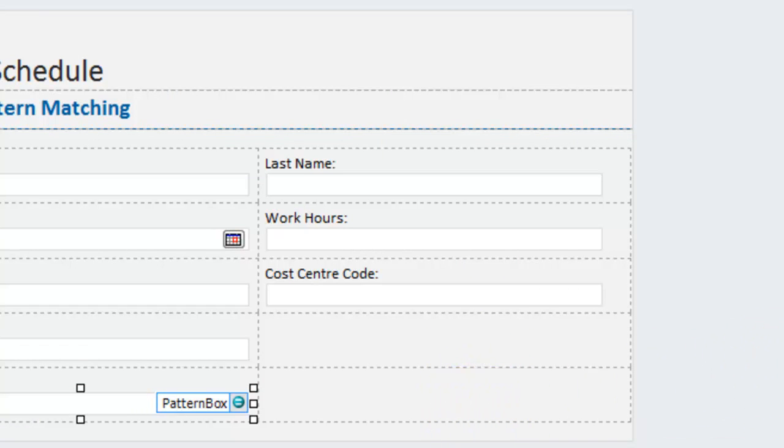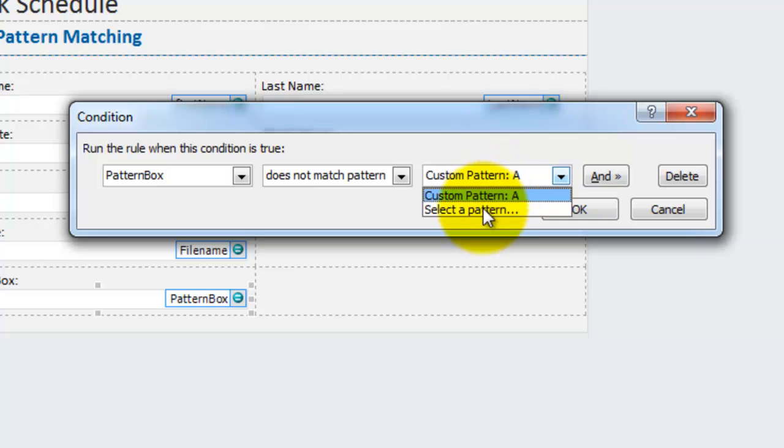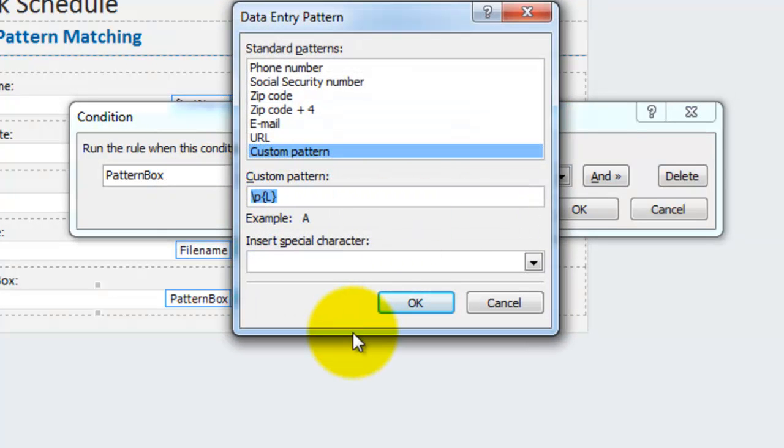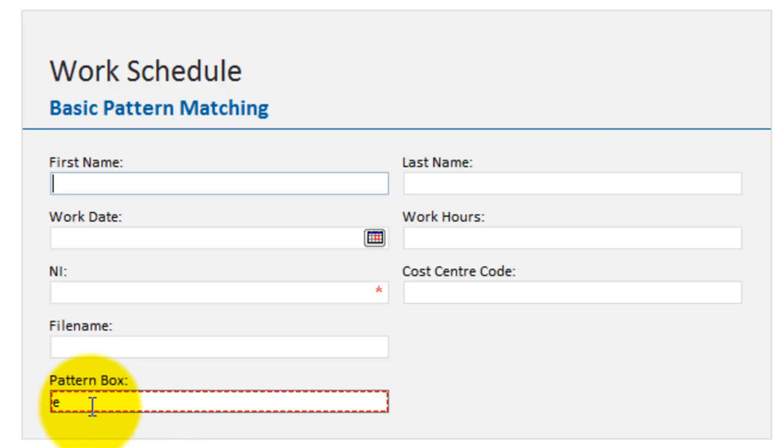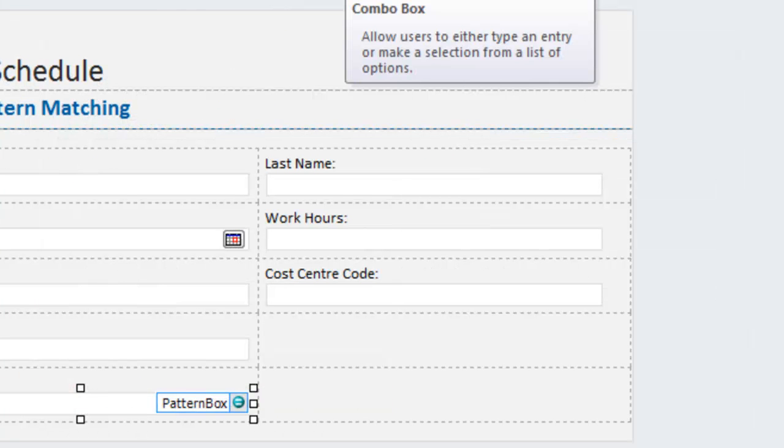But this is the big issue. If I go in and display that condition again and modify it, what if someone had typed in those characters themselves? Well, it's perfectly fine, but you may accidentally put in an uppercase P, not knowing that this actually is a valid meta symbol. What this does is it reverses the pattern, so it's saying you can put in anything except an uppercase or lowercase letter. So let me demonstrate. There we go. So if I put in a lowercase e, now it's wrong. Uppercase e, it's wrong. Put in a number, perfectly fine. And if I put in an ampersand, it also works very fine. But it still abides by the fact that it's only expecting one character, so whatever I put in, it's got to be one character, providing it's not a letter.